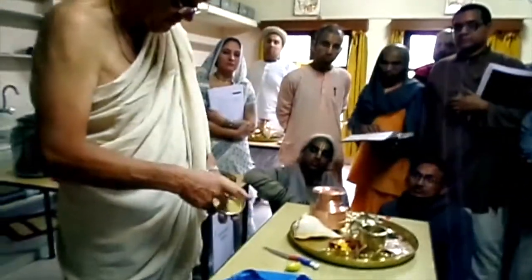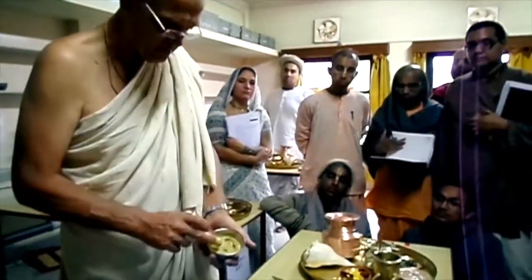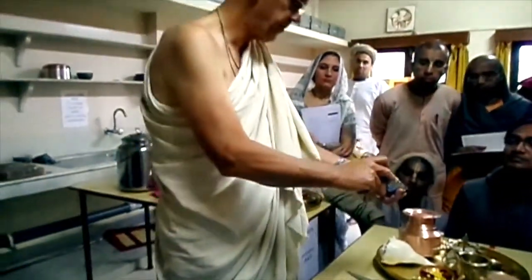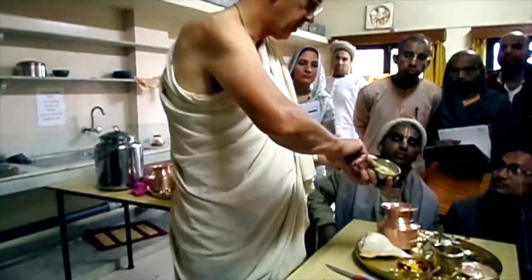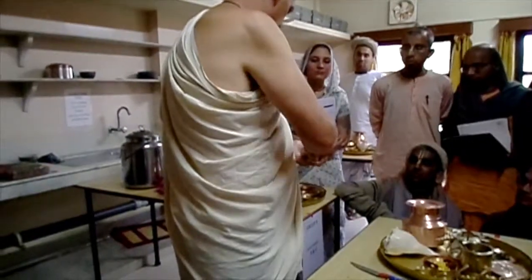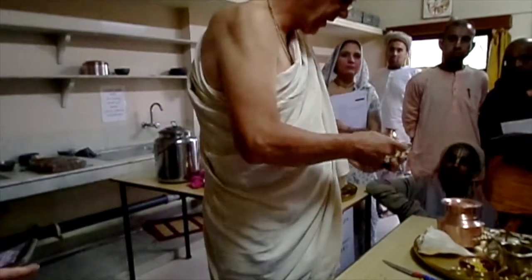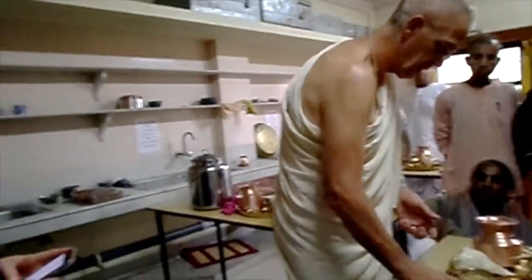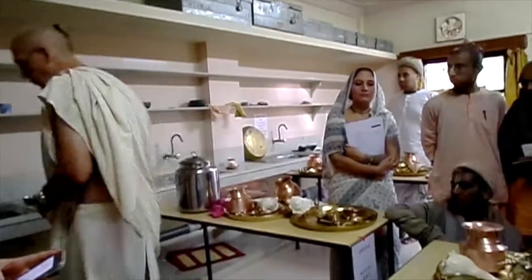Now, see, this is almost like a batter. See how it's bubbling? Can you all see that? It's bubbling a little bit, frothing. That's good. That means you've got the right amount of lemon juice in that. If you make it too runny, it won't polish. If you make it too dry, it'll be too hard to get off. So that's quite good.